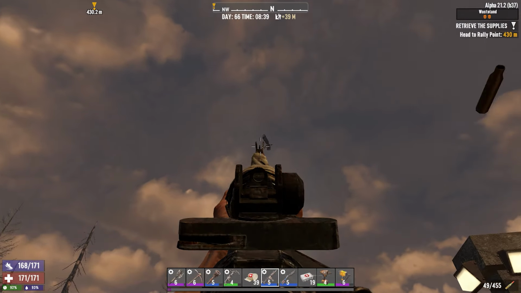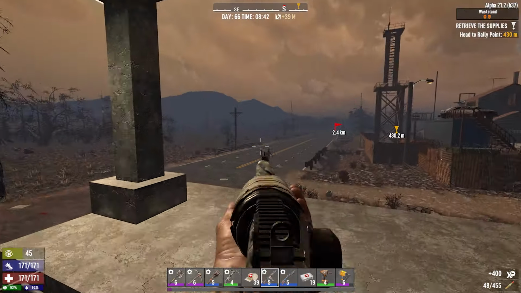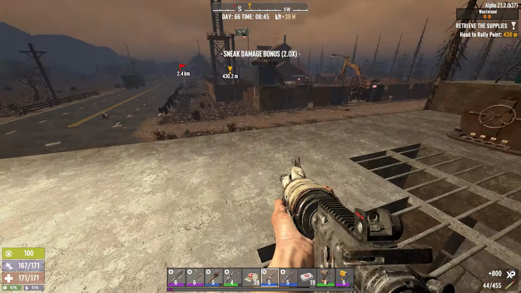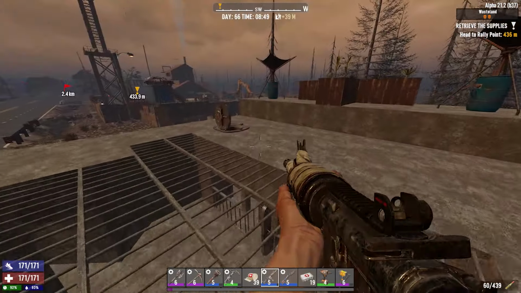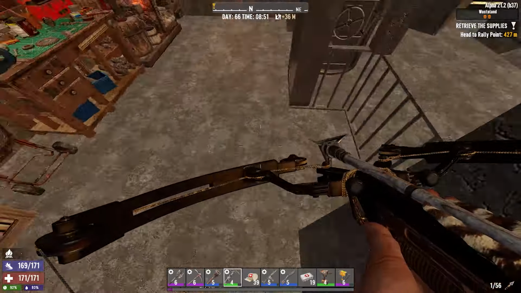Oh, for crying out loud. There's you. I'm sure I just pissed off a bunch of people. Oh, got him out of here. And got you. Oh, I'm using high power rounds. What am I doing? Why am I wasting high power rounds? Oh well.